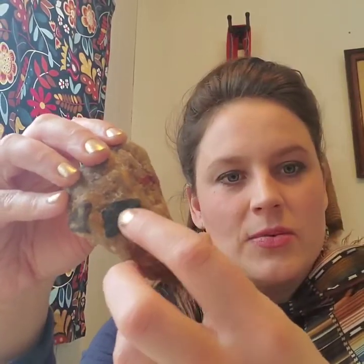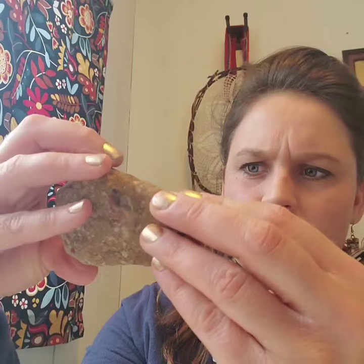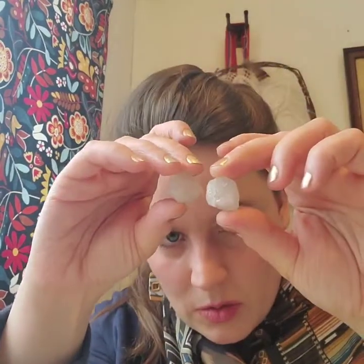There's also other little things in there. You can see there's these black chunks of chert. In this case, when chert is this black, we would call it flint. There's also white quartzite pebbles. They're kind of harder to see. There's also yellow semi-transparent quartzite pebbles. And sometimes there's hematite in there too, but you can't see that really right now. So there's the red jasper, the black chert and or flint, white quartzite, and yellow semi-transparent quartzite in a quartzite matrix.